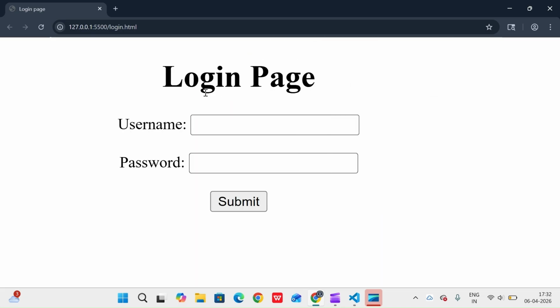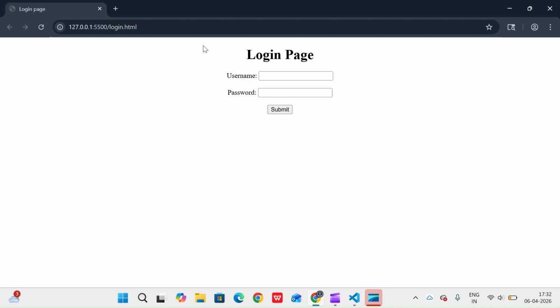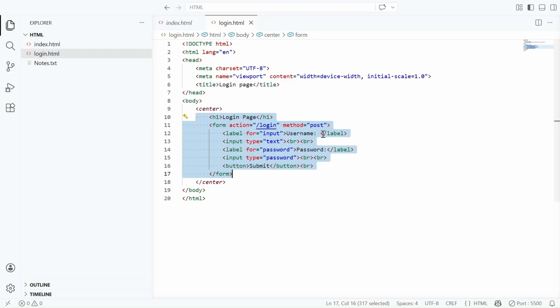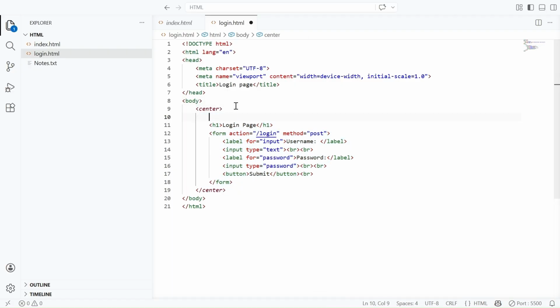But there are no borders and such, so we can add legend.